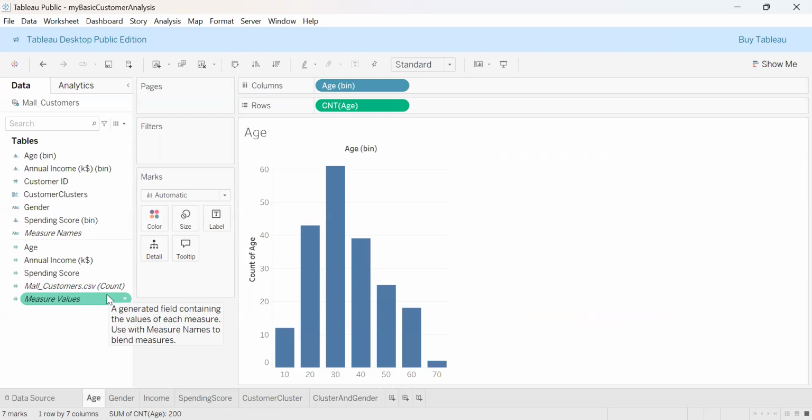Today I'll talk about the analysis of a customer database, and for this I have taken the data from the Kaggle website. The data is mall customers.